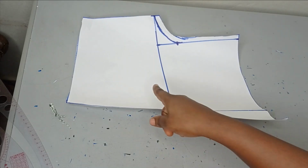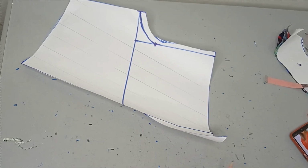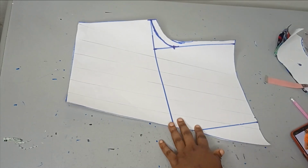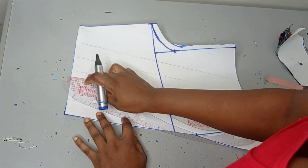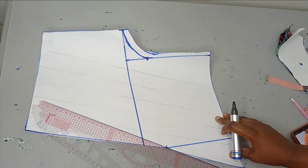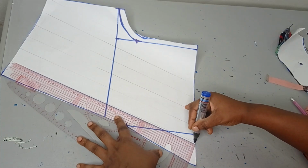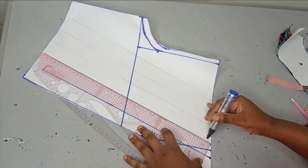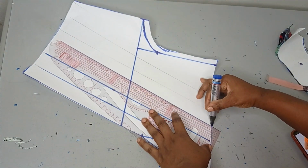The next thing now is to draw out our slash lines for the slash and spread that we want to do. Okay, now depending on how much you want to slash this, you just draw out your slash lines. So I did it with the pencil. I'm just going to make it bolder so that we can see. So you can just measure what you have here now and divide it by the amount of slash lines you want, and then also do the same here and divide it by the amount of slash lines you want, and then you connect it together. Or you can just eyeball it and draw whatever slash lines that you wish to have for this, following the shape that you want. So you can see that I'm just making it to be a bit slanted. So this is just me drawing out my slash lines.